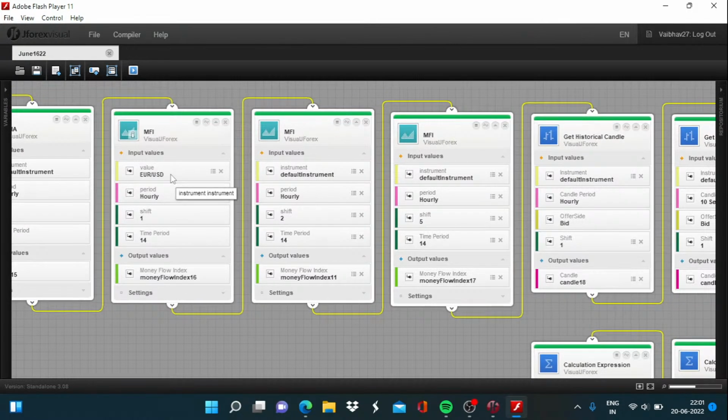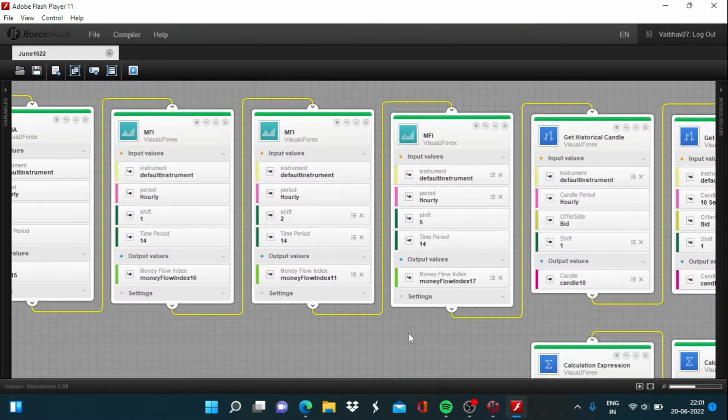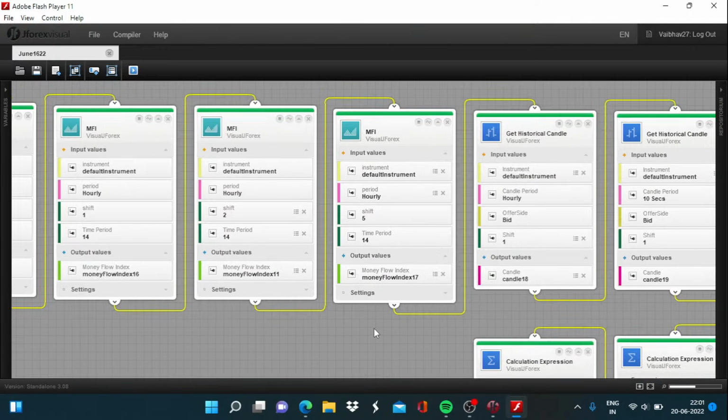Then to figure out the oversold and overbought scenarios, we are taking the help of the money flow index. We have two particular levels in mind, 20 on the lower side and 80 on the higher side. 20 or below 20 will denote a condition of oversold, and if the MFI output is above 80 or equal to 80, that will be for us the overbought scenario, and we will start looking for some correction from there onwards.